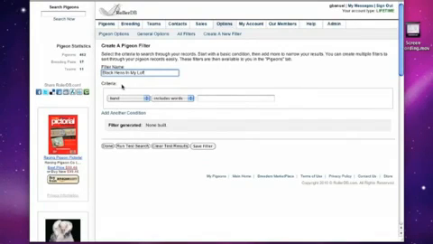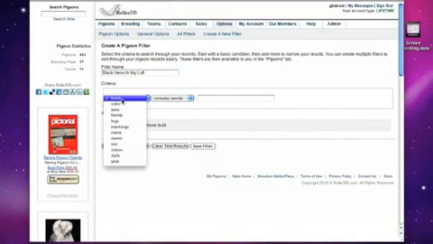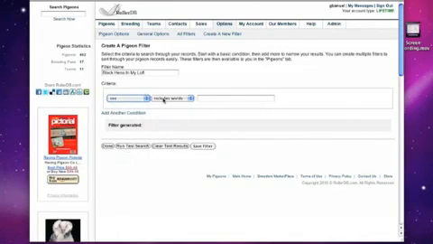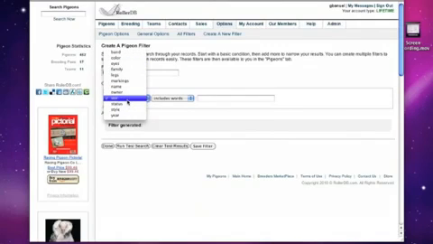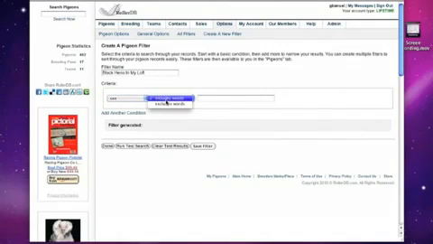Okay. Filters work by creating a series of conditions for the criteria. The very first condition is going to be, in this case, hen as sex. So we choose sex from the drop down, and you can either choose excludes words or includes words. In this case, we want to include the word hen.